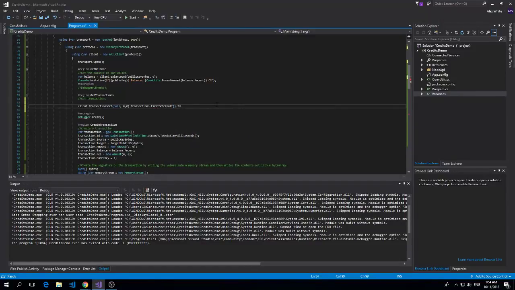The ID field is the pool hash and the index.